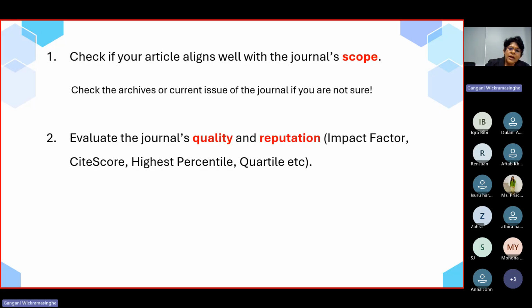So you might try to publish in a quartile 4 journal, but by the time your article is published, it may not be listed in Scopus, because it's right at the bottom quartile, and there's a danger that it will come out of the fourth quartile also. So my advice to you is, don't always go for the last or bottom quartile. If you are not very sure about quartile 1, go for at least quartile 2 or quartile 3 journals.